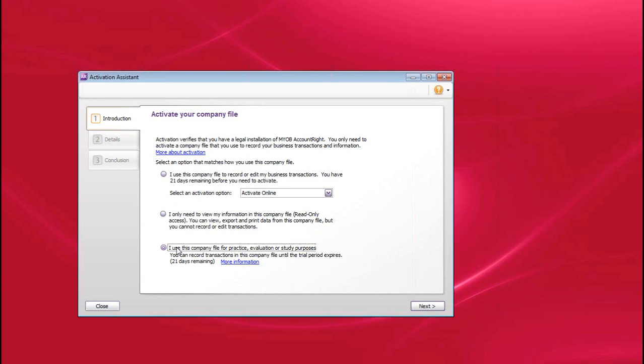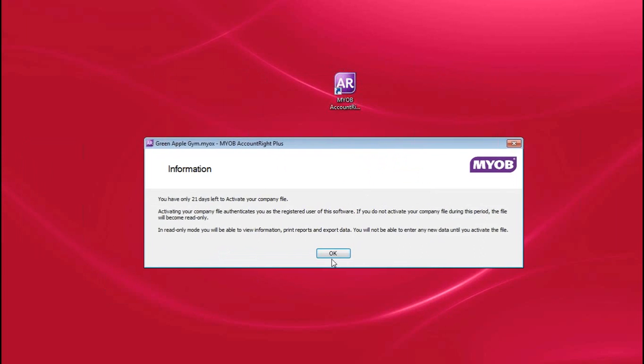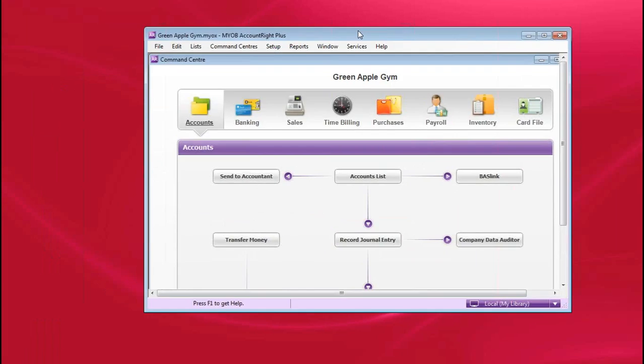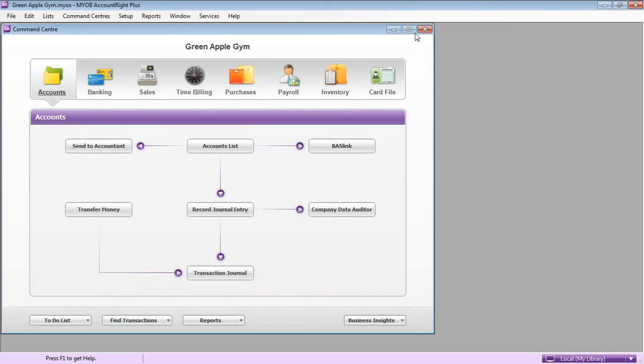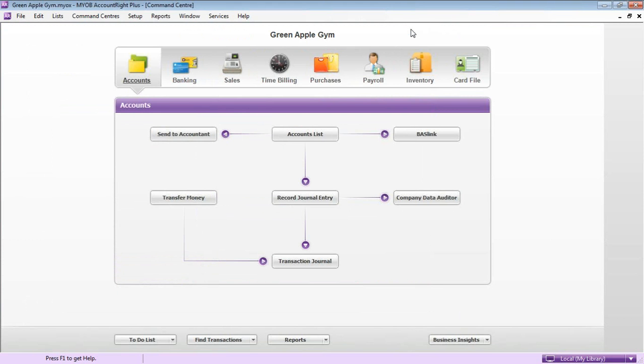Now if you had the company file you wouldn't have this issue, but because we're working on a trial version we have this issue and we're just using the company file for practice. Clicking on Next, make sure you choose this option down here. Click on Next. Click on OK. And voila. For some reason I can't open it up on that screen, but I can move it across to this screen. You'll notice that the screen resolution has changed on this version from the last time I used it. I changed the resolution on my computer and I think it looks a lot better.